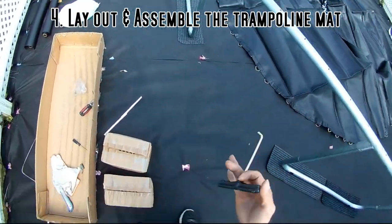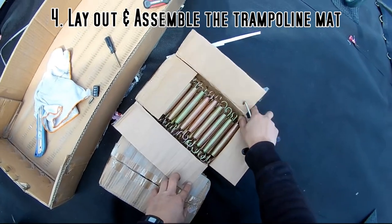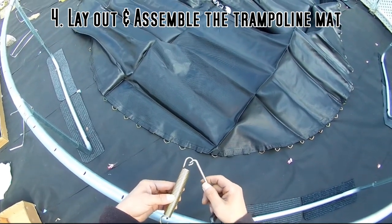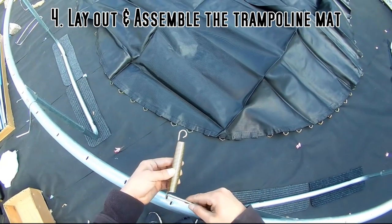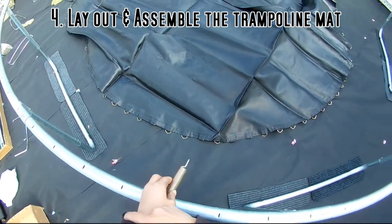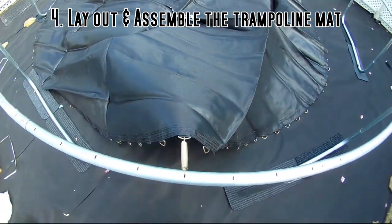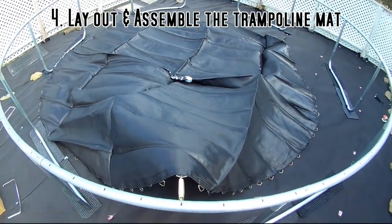So this is the tool, and this is a spring. On the spring, the hook shape is different. The more rounded hook is for the mat, and the less rounded hook is for the frame, I see. So let's try from here. Okay. And I'll figure out the other side.